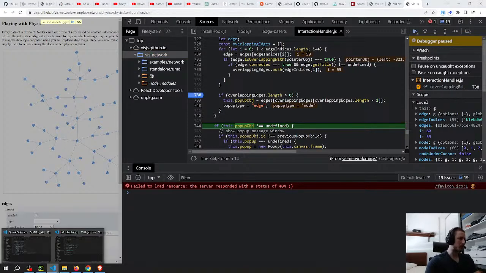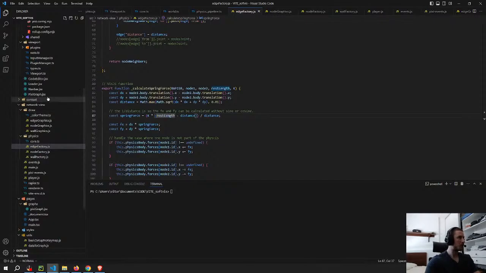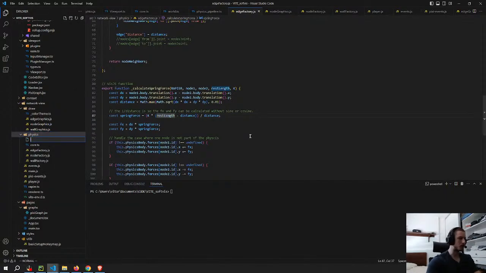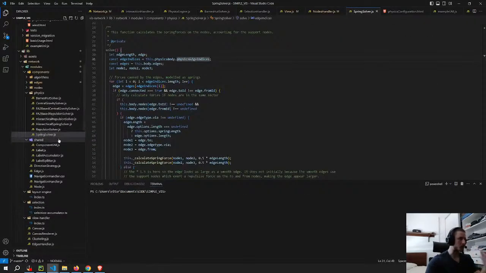Maybe I should create files for the solvers here. I think I'm gonna copy all of the solvers and then copy the functions and try to implement them in my own stuff. It's probably a good idea.